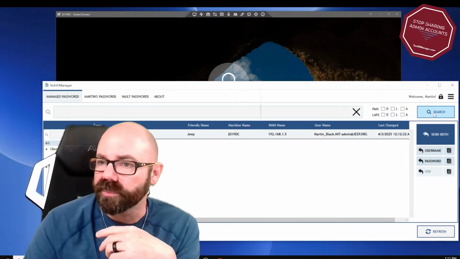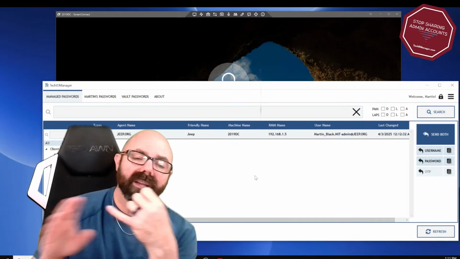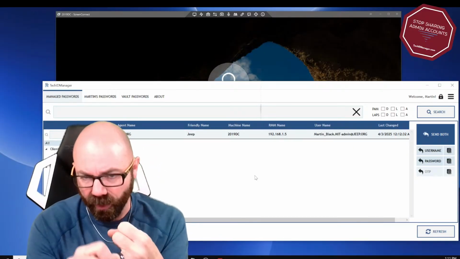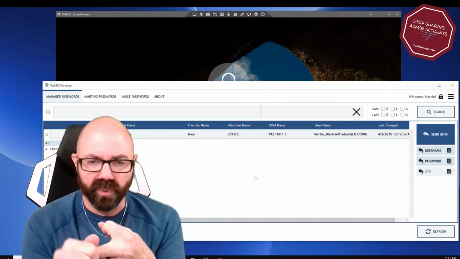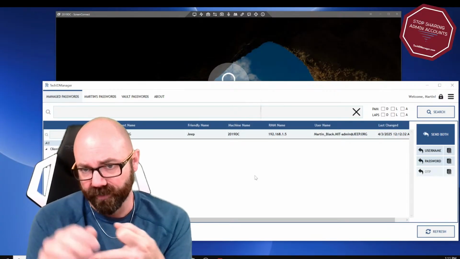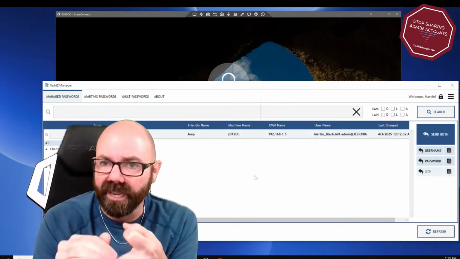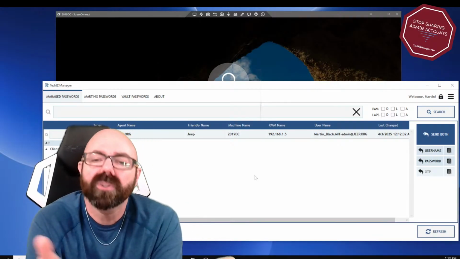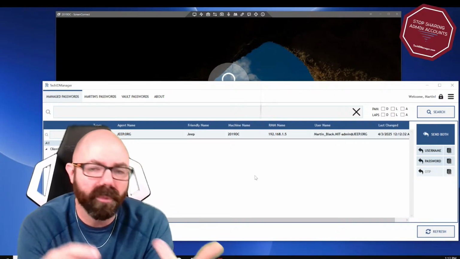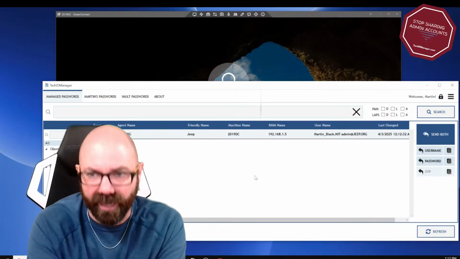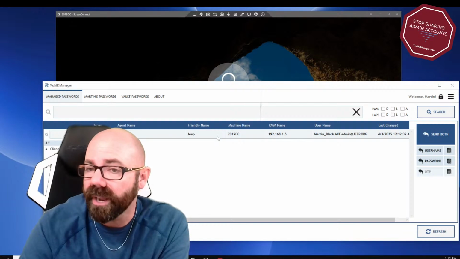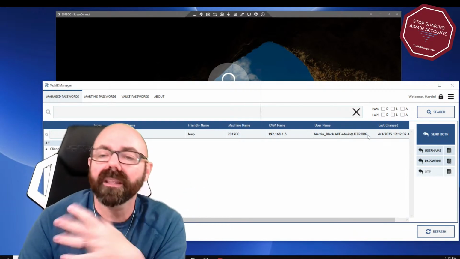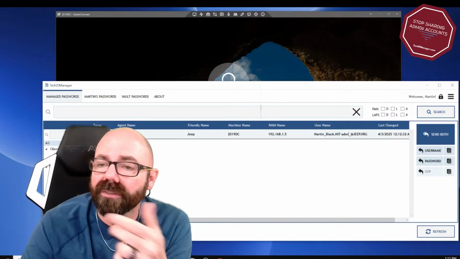I click this search button. Tech client went out on my computer, looked at all the windows I had open, and made an intelligent guess about which ones are remote connection tools, and which account I would probably need to connect to whatever I have open. It said, oh, it looks like you have this 2019 DC machine open, which is on the X domain. You probably need your X domain account, which is what it narrowed it down to. Martin_Black.mit-admin@jeep.org. Clearly my account. This is the account that I want to use to log in.